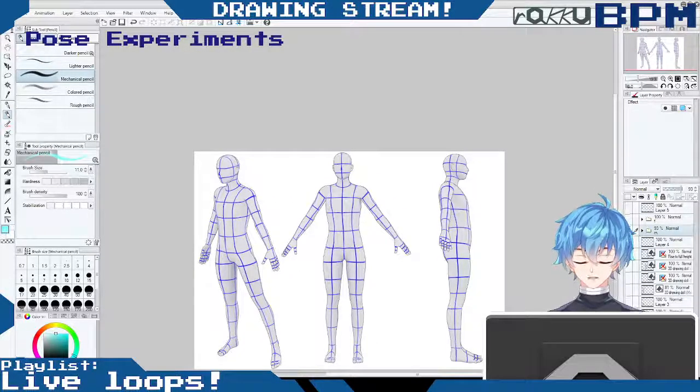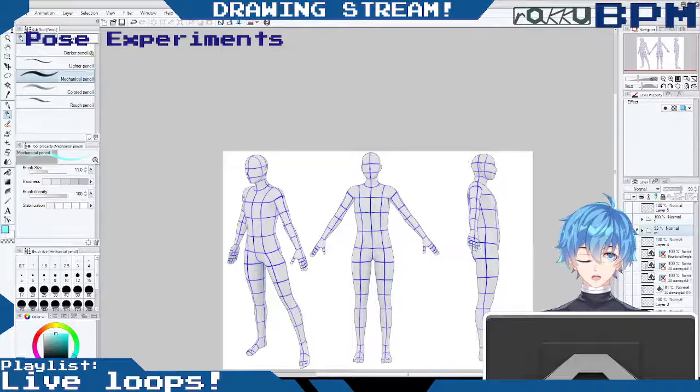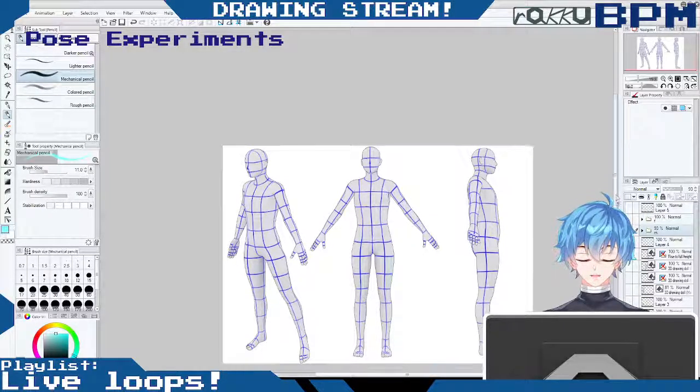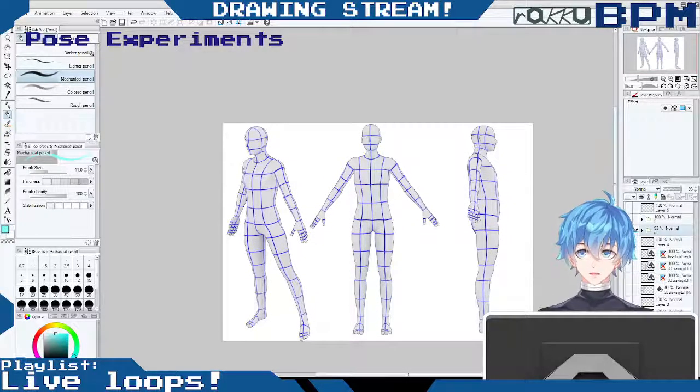I probably won't do these types of streams terribly often unless there's a specific feature of my software that I want to experiment around with and show off. But because we've been working on or talking about this feature, I wanted to spend some time today to tinker around with it in real time and understand it a little bit more and give you guys a glimpse into some of the things that this drawing software can do.